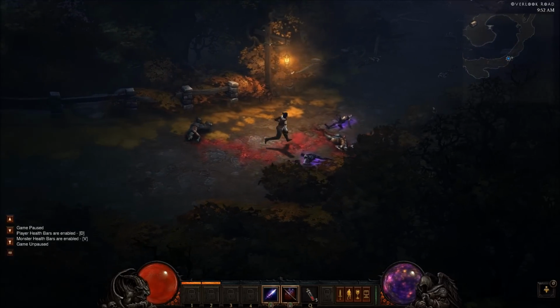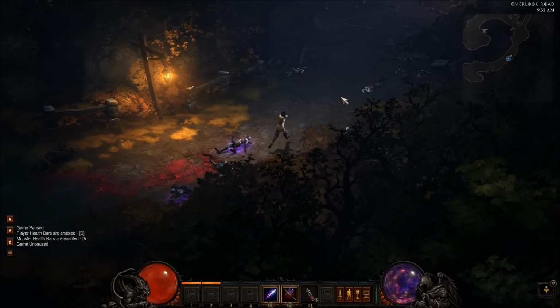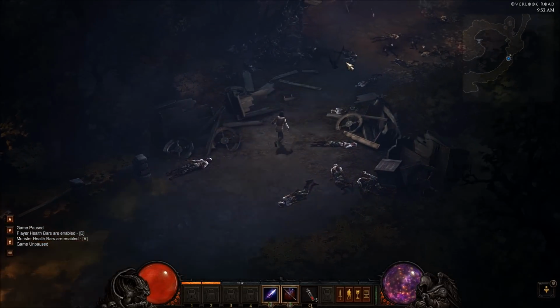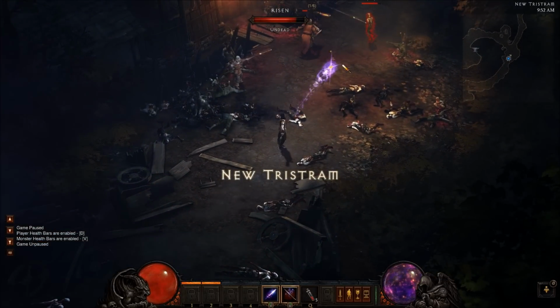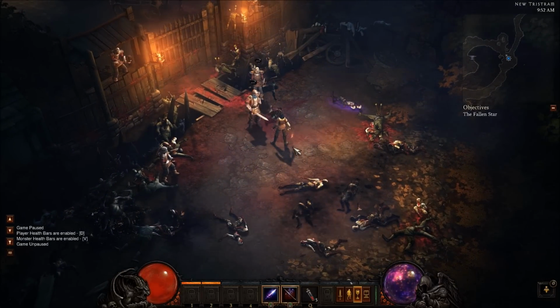Alright, there we go. Wanted to turn on advanced tooltips so you can actually see the percent damage that these things do. This is 110% weapon damage. So pretty basic skill. I mean, not too exciting, but hey, it's the very first ability you get.